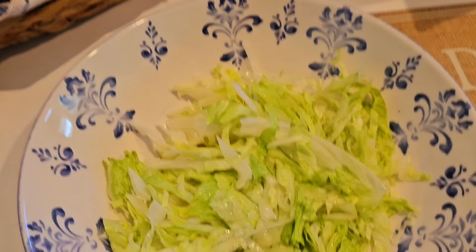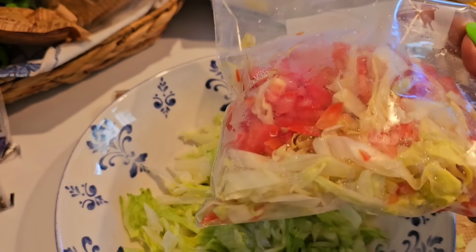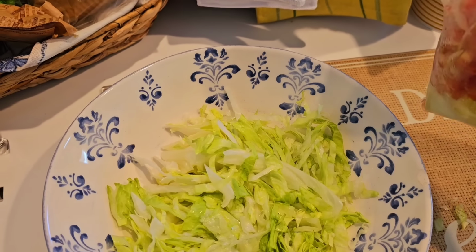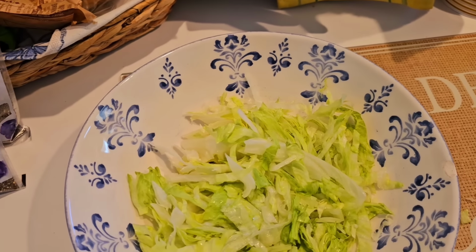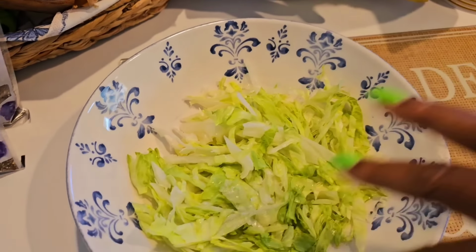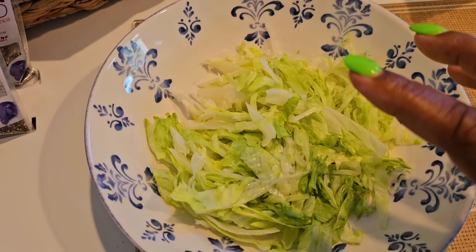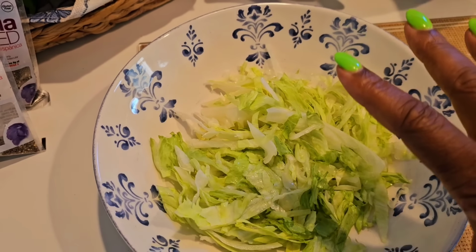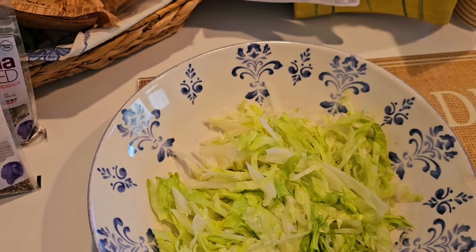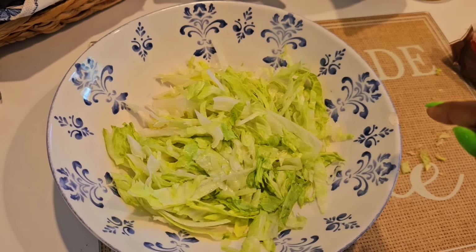I'm gonna load it up with lettuce and then some tomatoes and the rest of these onions and lettuce in here. And then I'm gonna put some cheese and then top it with the taco meat. This is a great way to get your protein in. This is going to fill me up, so I'm not going to be wanting to eat later on, because today, my eating window is from 12 noon to 6.